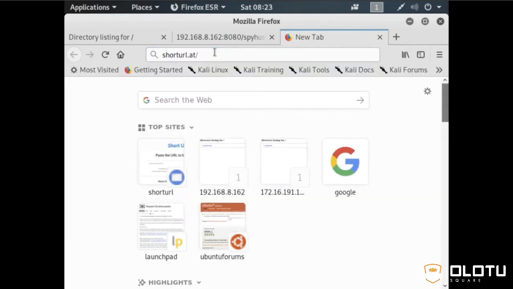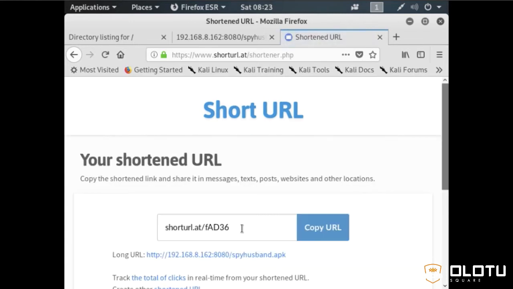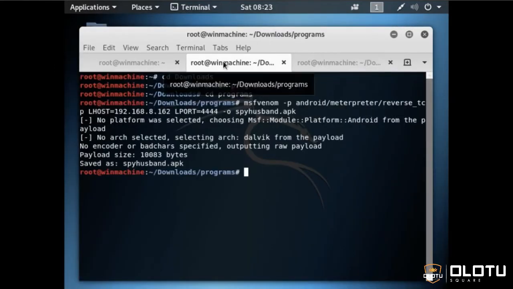There are so many link shorteners out there, you can use whatever you want. Paste the link and shorten. Now this is the URL you can send to anyone that you want to attack for them to download it. Usually people send this over email, social media. Another way you employ your social engineering, be creative. Where would the person usually open? That's where you'd send it to.